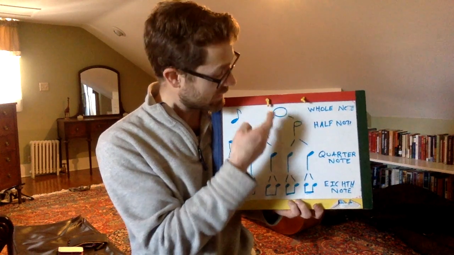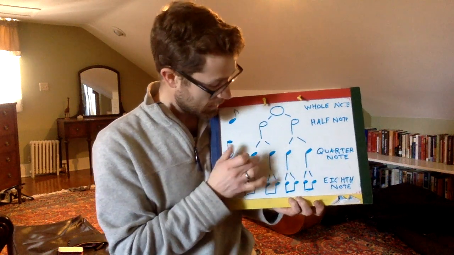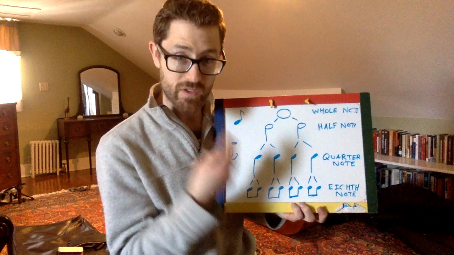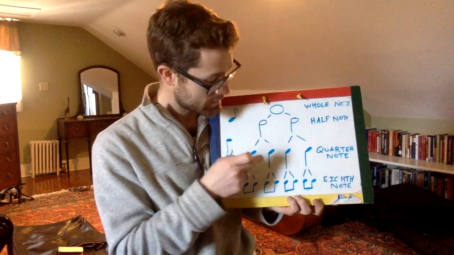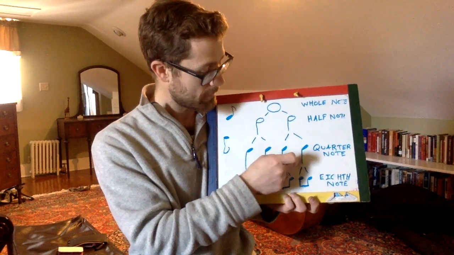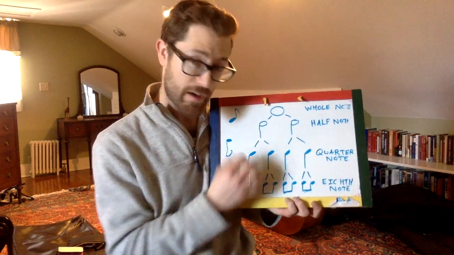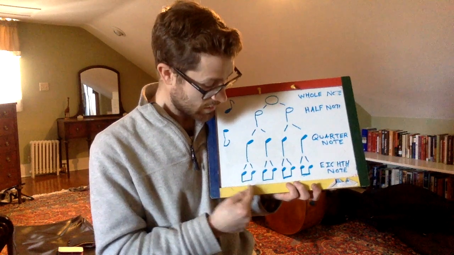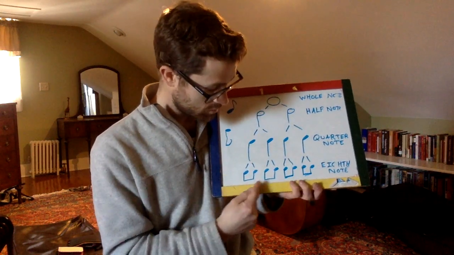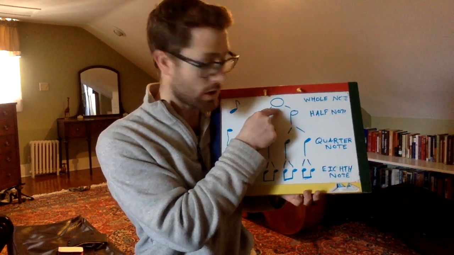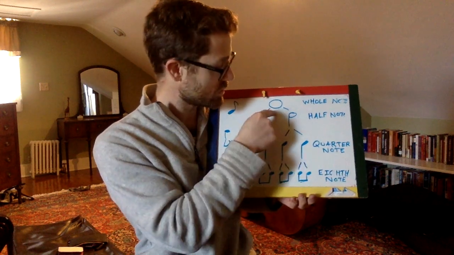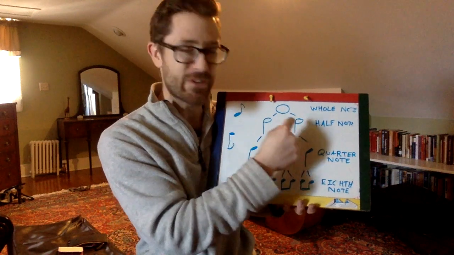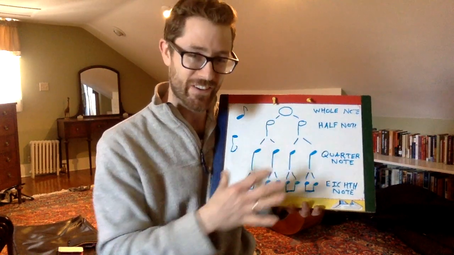And then I cut each of my half notes in half, and 2 quarter notes pop out. 1, 2, 3, 4. Each of those gets 1 count. Ta, ta, ta, ta. All right? And then we cut each of the quarter notes in half, and we get eighth notes. Part of the reason we call them eighth notes is because there are 8 of them in a whole note. 1, 2, 3, 4, 5, 6, 7, 8. There are 4 quarter notes in a whole note, and there are 2 half notes in a whole note, okay?